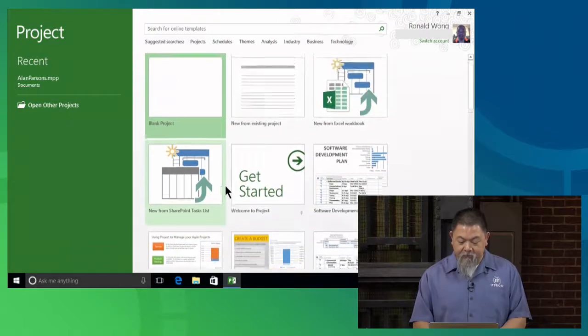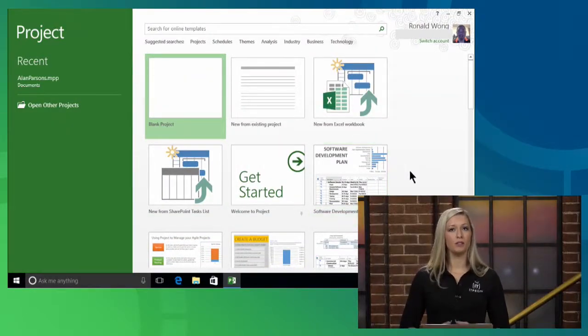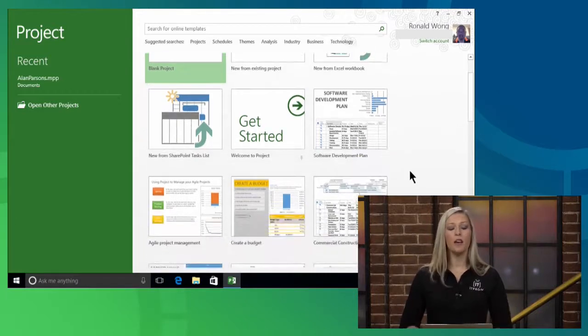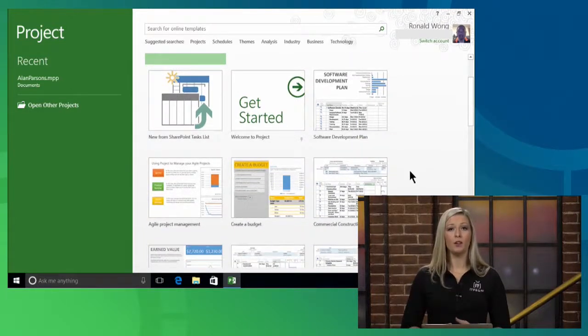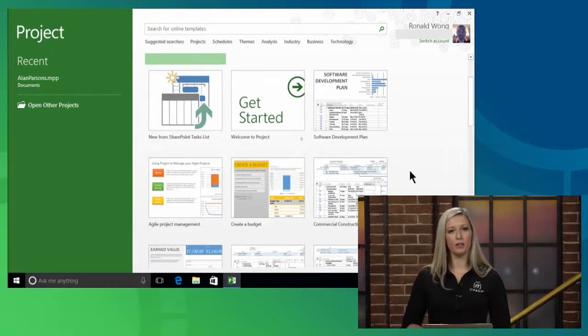Now, Ronnie, I noticed from this menu that it looks like we can integrate a lot of different things such as Excel spreadsheets. One thing that I really love that's also a Microsoft product would be Microsoft Visio. So are we able to really, it looks like they have some good integration set up here. Well, they do.